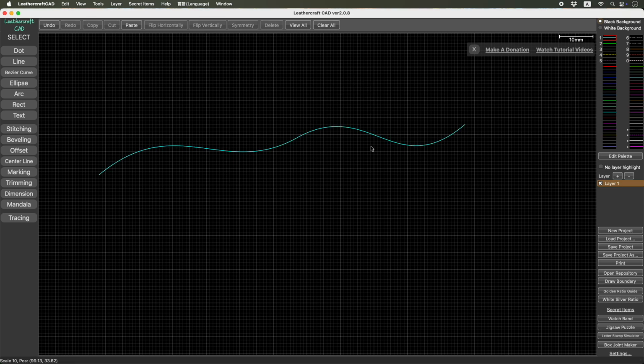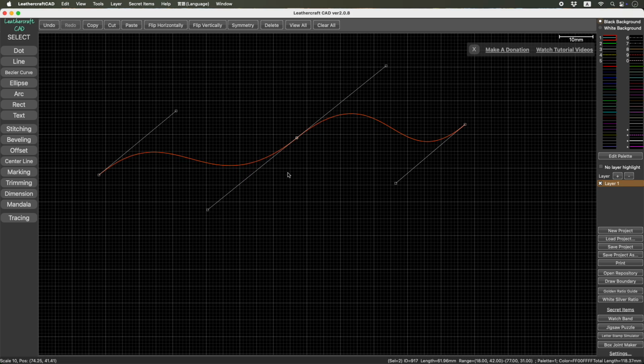The reason for that is if there's only one Bezier curve, it's very annoying to always have to select 2 Bezier curves for editing. It makes sense if there are multiple Bezier curves like this, because then the computer doesn't know which one should be symmetric. So it makes sense to let people select 2 curves in this case. Actually, in this case, even if I press the Shift key, it doesn't go into symmetric editing mode.